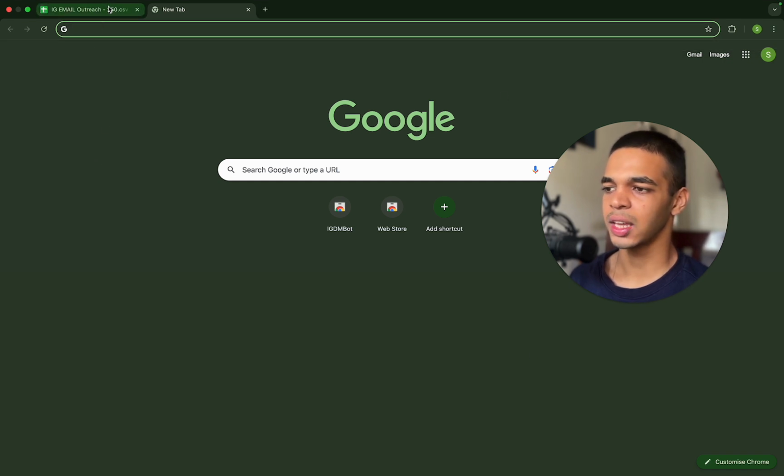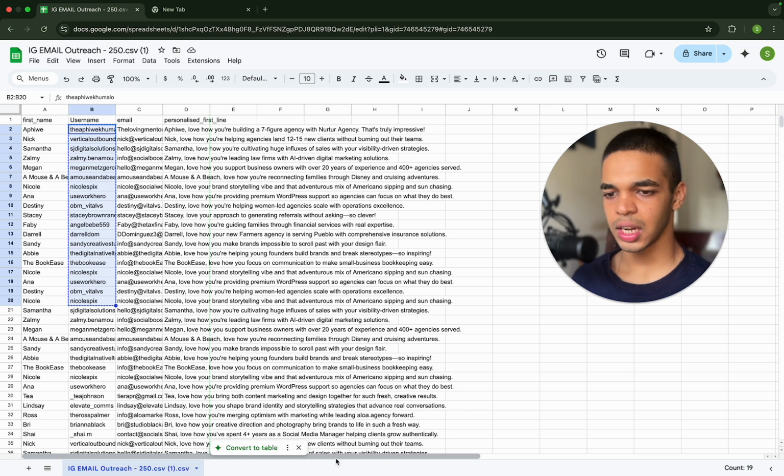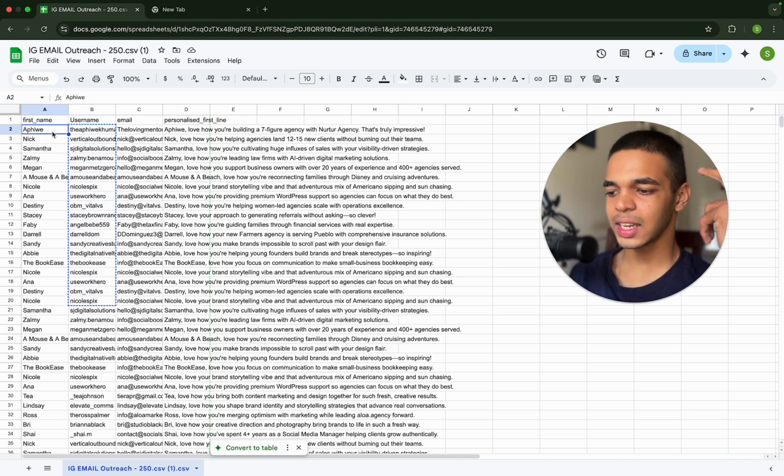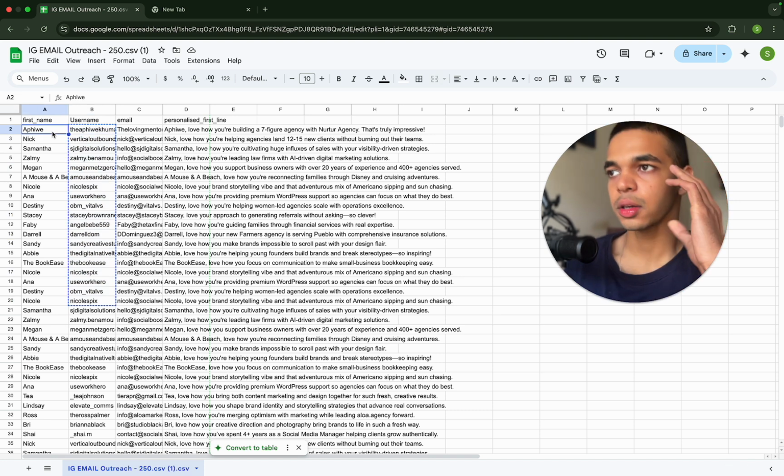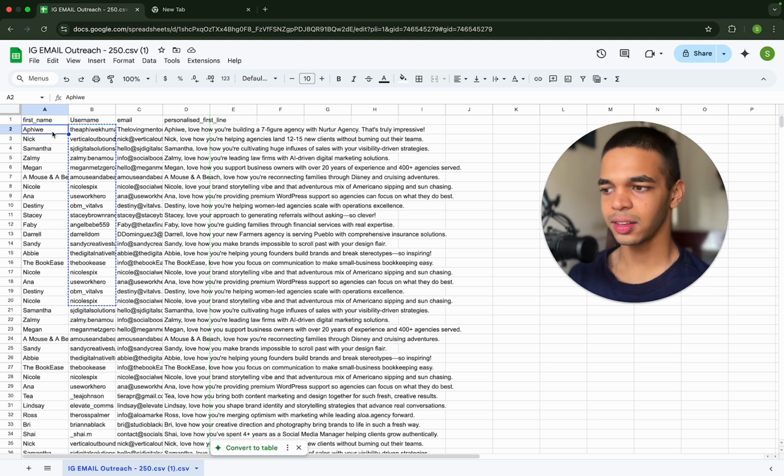Now someone might be like, Somil, I want to send personalized messages. If you want to send personalized messages, you need fields and variables. Like, you need a spreadsheet. Let's say you want to start each and every single message with the first name of the person. The first thing is you need a spreadsheet with data, because the bot will only take instructions from you.